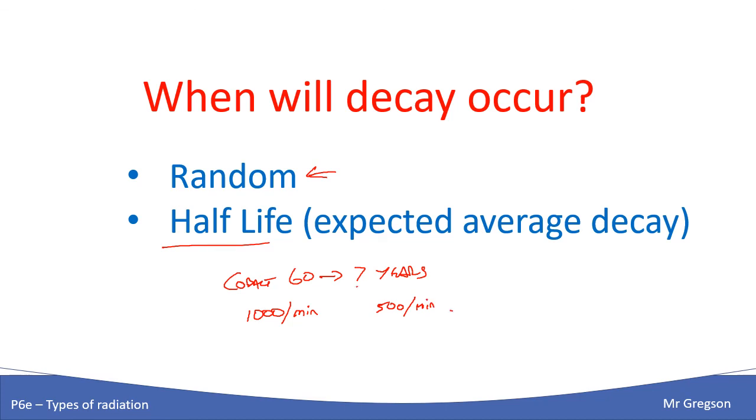But this 7 years is for cobalt-60; it's different for every type of material. So uranium, which is a slightly tricky one for us, uranium-235, so that's the fissionable material, the things we use in weapons or power stations, certainly has a half-life of 25,000 years. So it stays radioactive for a really, really long time. Other things you'll be learning about half-life: carbon-14, which is for carbon dating, if you've heard the expression carbon dating, where we're looking at being able to age materials, not two carbon atoms going out with each other.